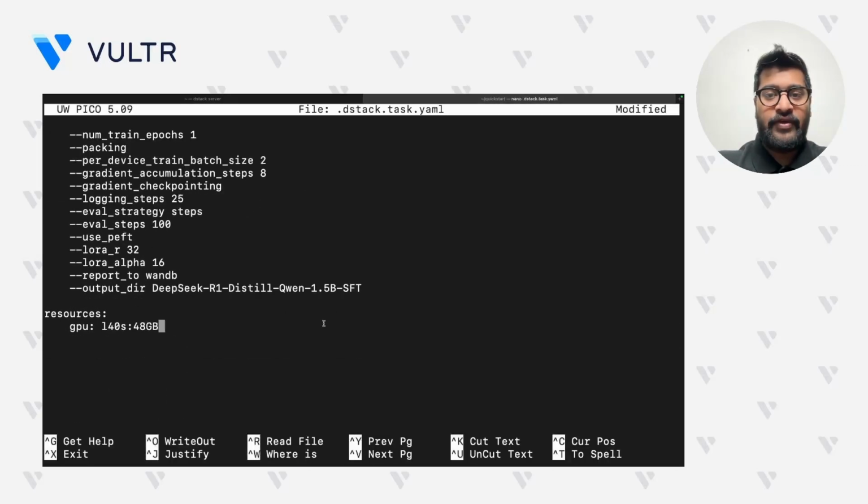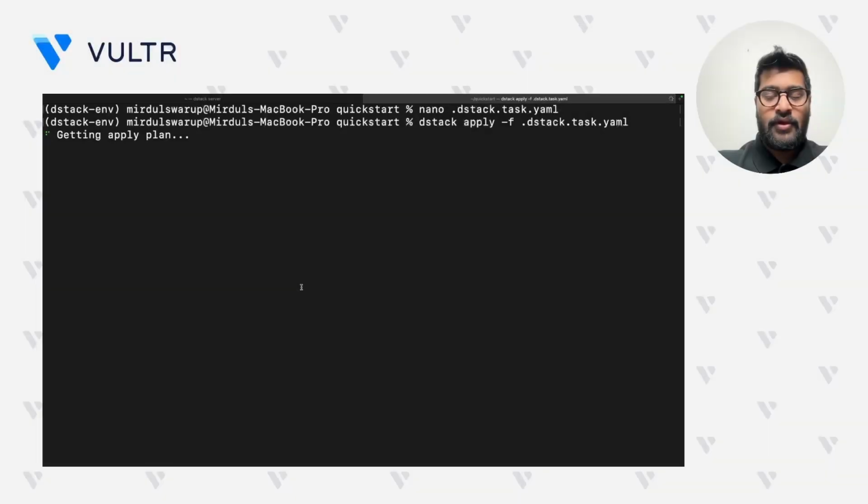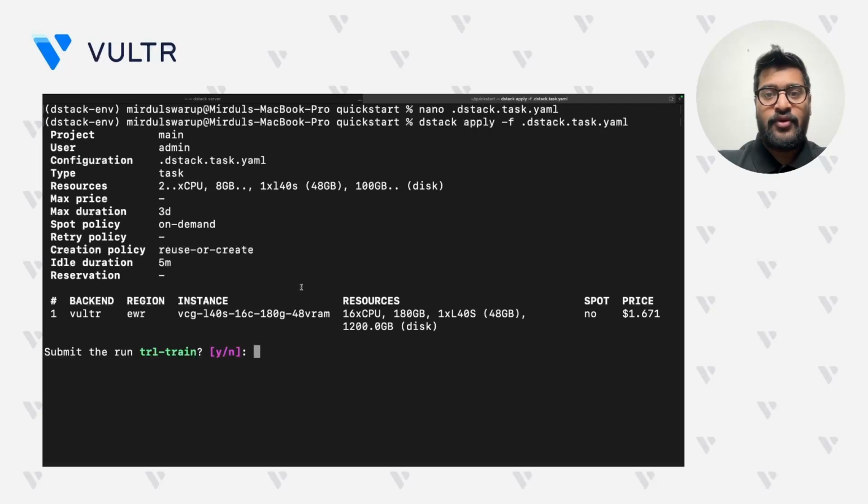As you can see, here we will be fine-tuning DeepSeek R1 distill model and we will be again using the L40S GPUs. So let's go ahead and apply this configuration. As you can see, the plan is getting applied. dstack will find the relevant services to provision and this is how the fine-tuning will be done. The fine-tuning procedure will take around 2 to 3 hours to fine-tune the model. The fine-tuned model will be saved to your system. You can use it later to again deploy a service.